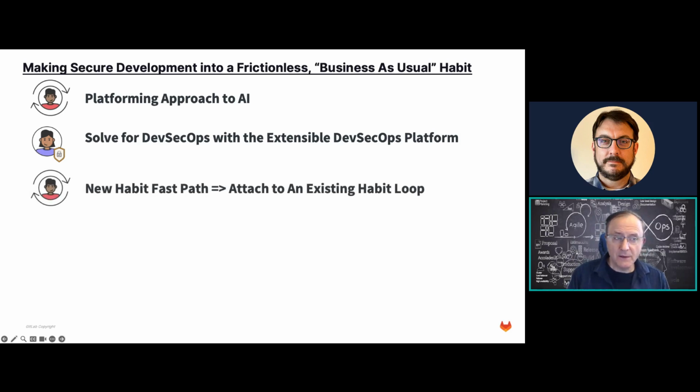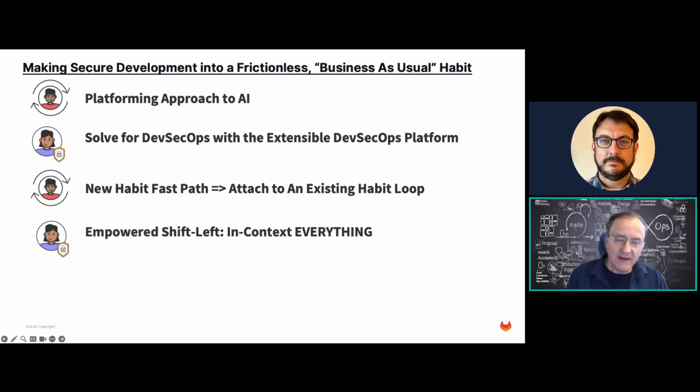We also want to talk a lot about how human habit psychology indicates that there are some specific places we want to insert DevSecOps into the entire development lifecycle. If you've ever analyzed anything with human psychology, if something's true of human psychology, you can either align with it or you can be run over by it. And I think in our traditional approaches to security, we've kind of been run over by the fact that human habit psychology is not being appropriately accounted for in how we build this out. We'll talk about what I call an empowered shift left. Basically, we bring everything into the right context with the right timing. And so that's super important.